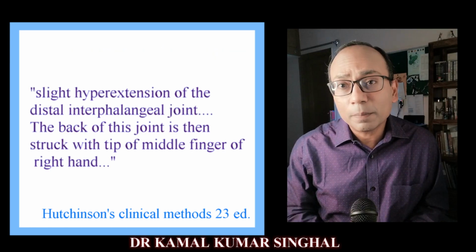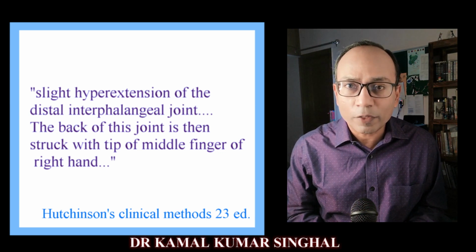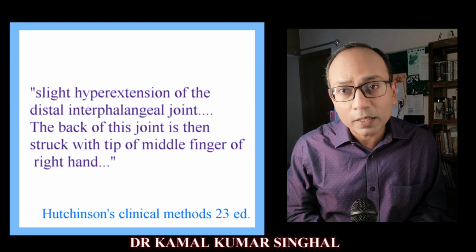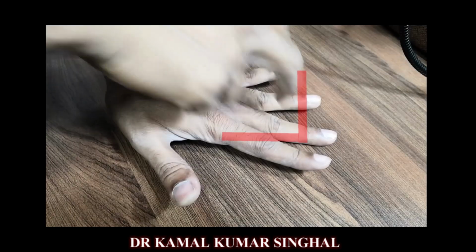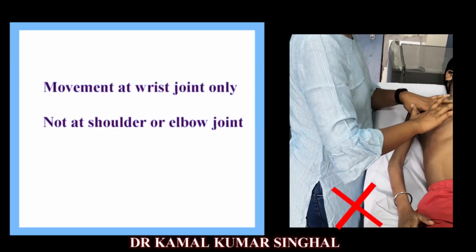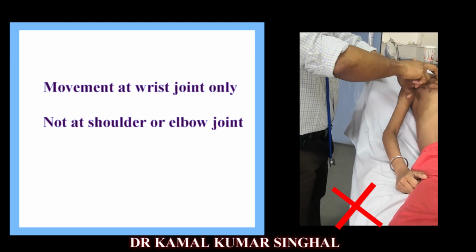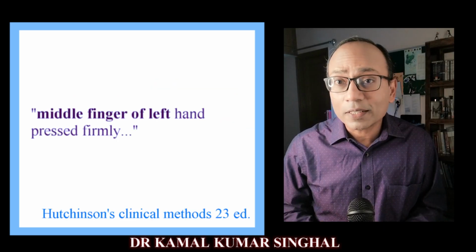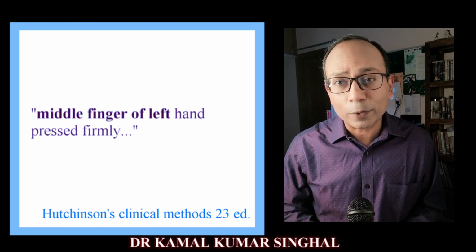Now tap the middle phalanx or the back of the distal interphalangeal joint of the middle finger of one hand with the middle finger of the other hand and strike perpendicularly. The movement should only be at the wrist joint and not at the finger, shoulder joint or the elbow joint. Some authors suggest tapping the back of the distal interphalangeal joint as shown in this video.